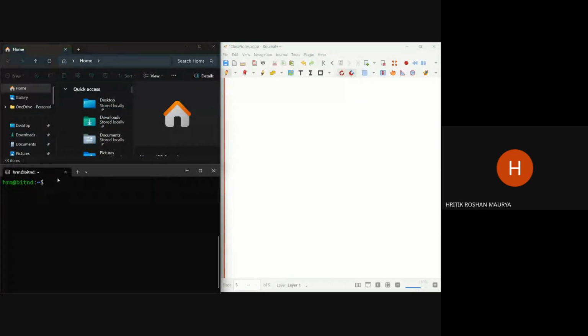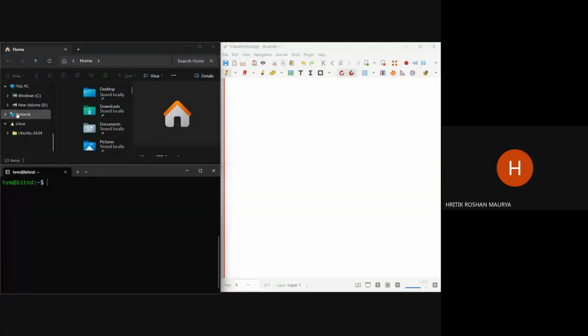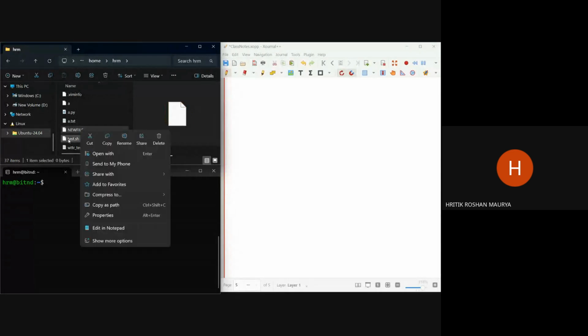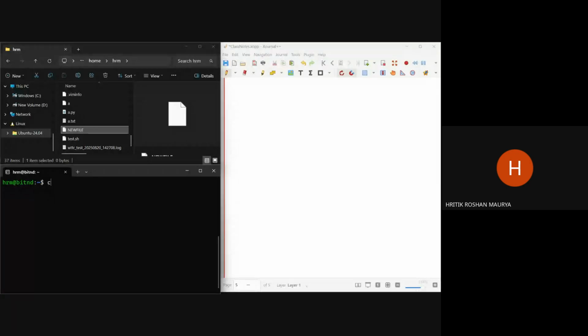This is the Windows I have open. So these are all the files that I have created in Windows. That will be created here. In the Ubuntu system, if you go to the home folder, then to your user, this file will be created. You can see the new file has been created. Suppose I write something in it. Forget about the commands. I open an editor and edit this new file, and here I will write hi. So I have written hi in the file.